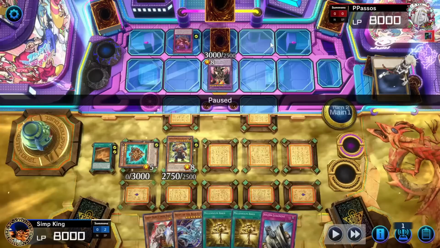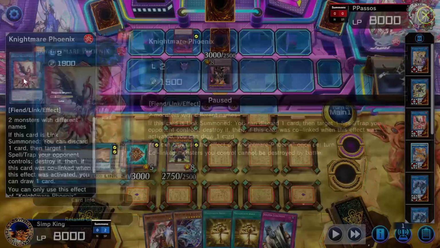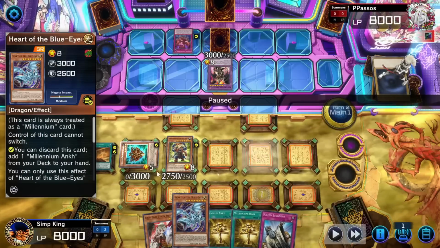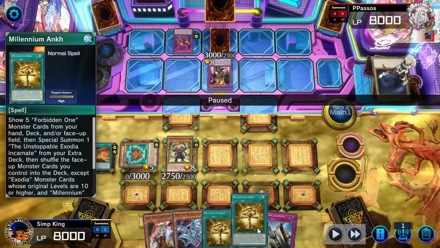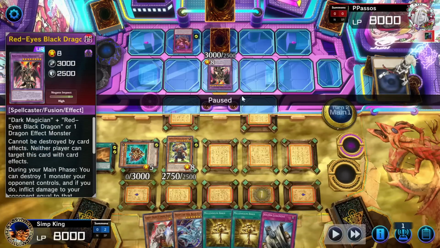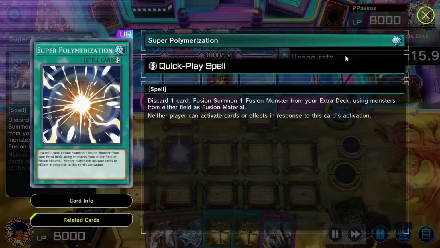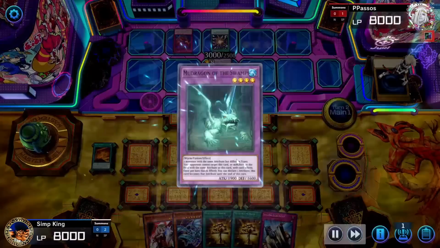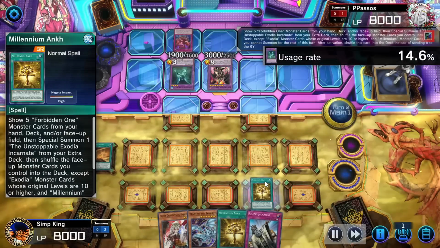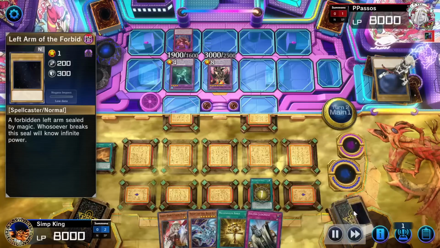And because opponent has one more set back row, the plan here is to use Nightmare Phoenix. We're going to summon Nightmare Phoenix, discard the Blue Eyes, so we get another one in the graveyard, and then we can activate our Ankh. Opponent has the Dragoon negate still, so trying to force opponent's Dragoon negate. Opponent super poly, fusing our 2 monsters. So we did get rid of the back row. And now we can summon the Exodia array. Summon the Exodia all 5 pieces.